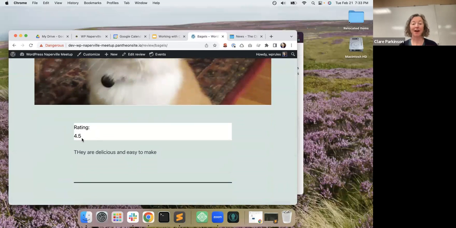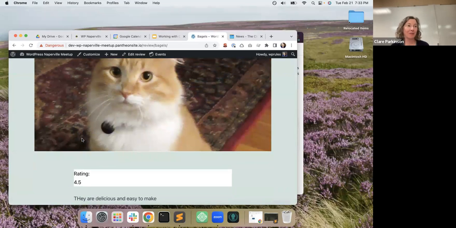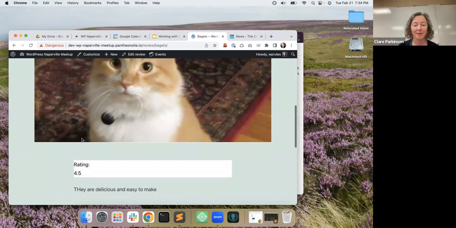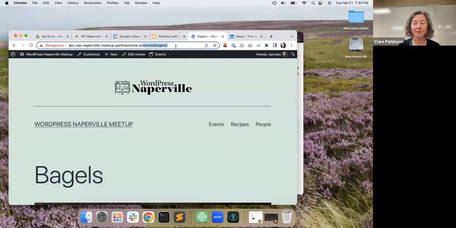This is rating 4.5. Now I did that on this single post. What you want to do is create a template for your custom post, again, using your custom child theme, your builder, or your WordPress full site editor, and add that to the template. I'm not going to do that because I don't use the full site editor enough to be competent in adding that quickly. But I can add this to the archive using the same plugin.